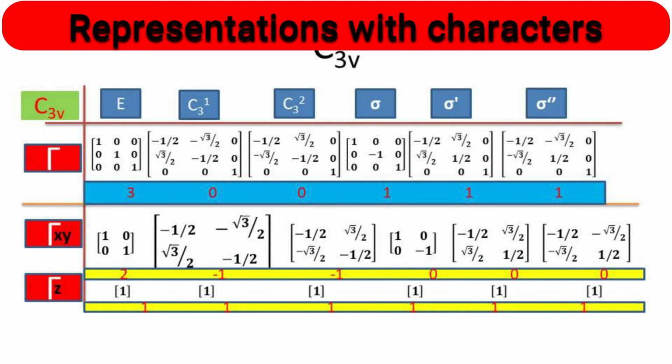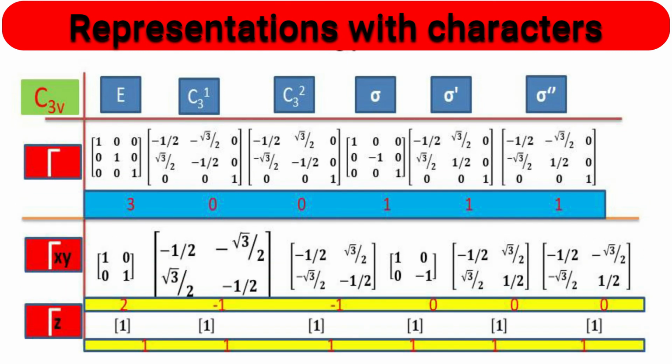The collection of all the characters which I represented in the sky blue color is our reducible representation. The collection of numbers, meaning characters of respective matrices, in the yellow strips are our irreducible representations. In short, a representation is a collection of characters of all possible matrices for that point group. If we can reduce it to a lower dimension representation, then it will be reducible; otherwise, it will be an irreducible representation. I hope now the concept of reducible and irreducible representation is clear to you.